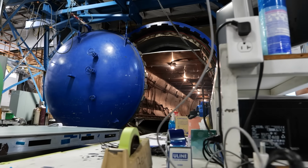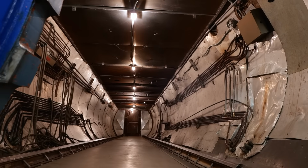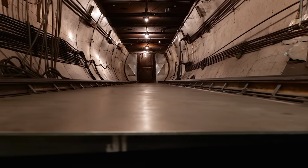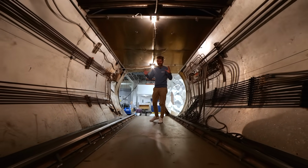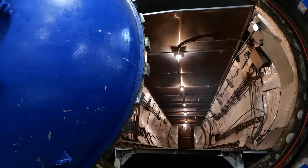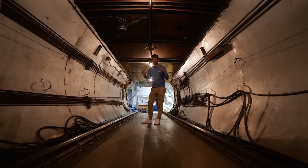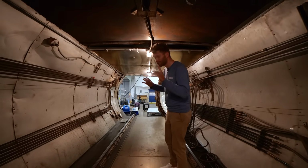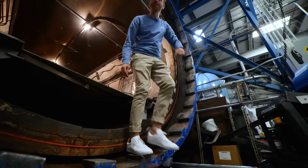Now, I've seen some autoclaves in the past that are much smaller. They're like industrial ovens, and you just put your frames and your wheels in. This one is ginormous, and that's because here they're not just manufacturing bike components, they're doing a lot of aerospace and defense stuff. So for satellites, helicopters, planes, that kind of thing. And I mean, this thing's massive. It can go up to 450 degrees Fahrenheit and over 100 PSI. You wouldn't want to get stuck in here when it gets turned on. But it uses a huge amount of energy, this process. Ooh, look at the size of the door.